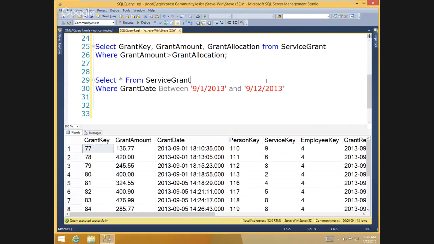You can also do the same thing by saying greater than and less than, right? So you could do this. You could say greater than 9/1/2013 and grant date less than, and that would also work. The less than and greater than could be applied to dates. If you think about dates, underneath they are just integers. They just choose an arbitrary day to start counting, and all the days after that are just added to it, and all the days before that are just negative with that.